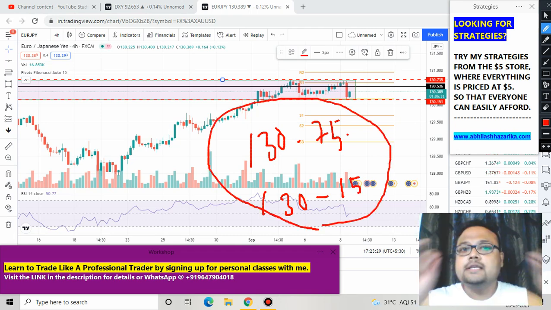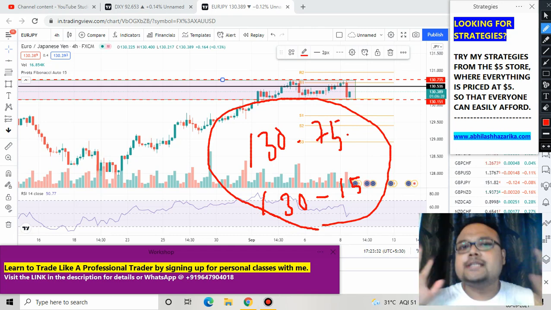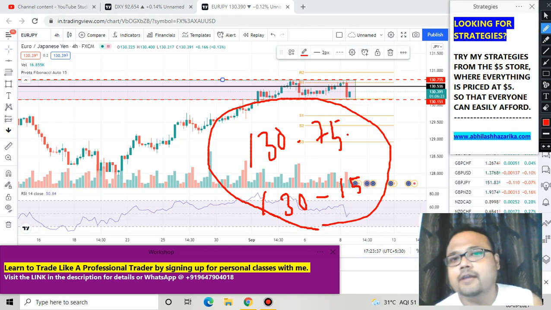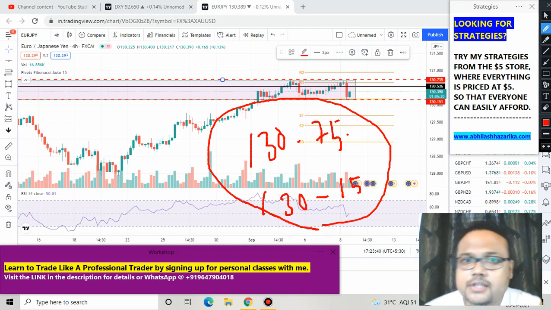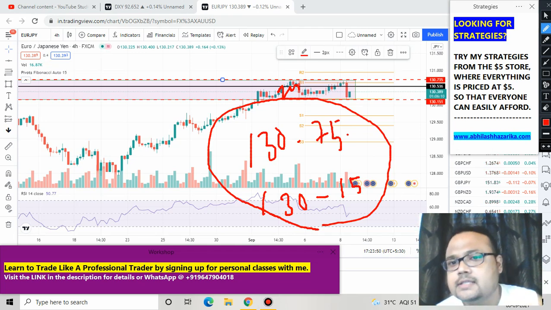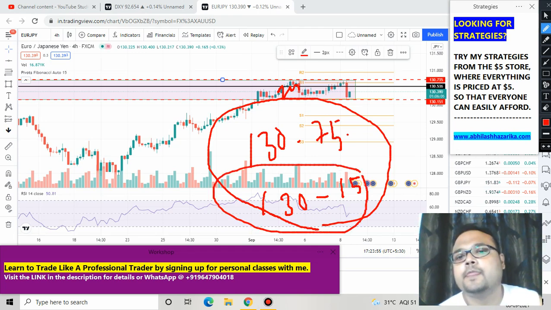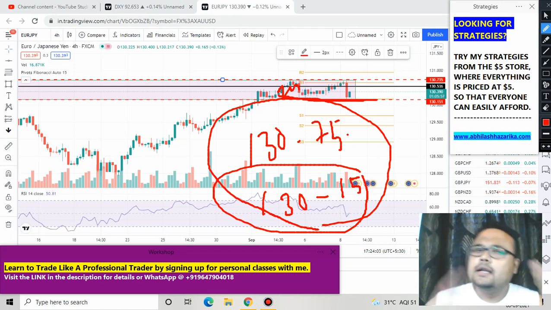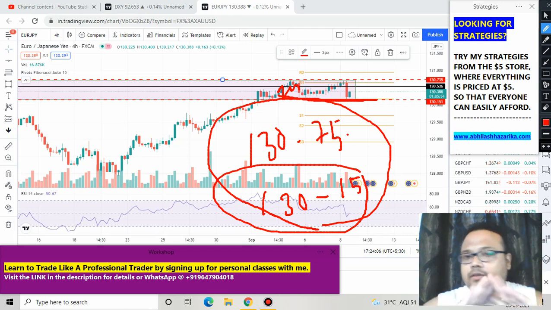should not trade. This is your no trading zone, because you can clearly see on the chart that the market does not have any trend. Rather, there is an indecision in the market right now. So you don't need to do anything, just watch the market. In case there is a sudden selling pressure and the market breaks the 130.15 level with a good amount of volume, if you see a big fat red candle, then you can think about shorting the market. Otherwise, do not short the market.